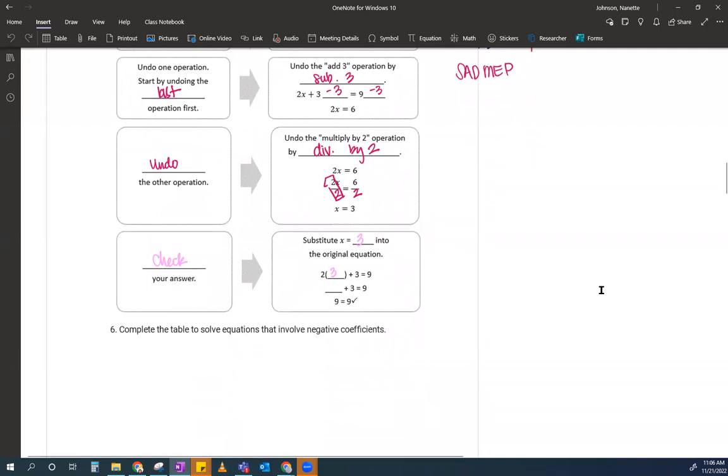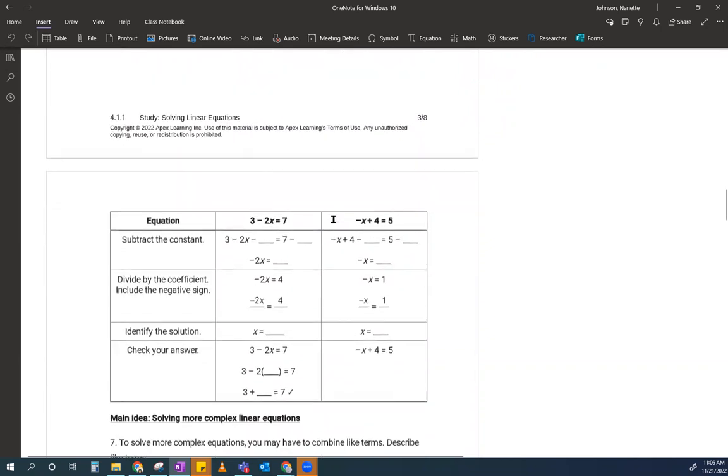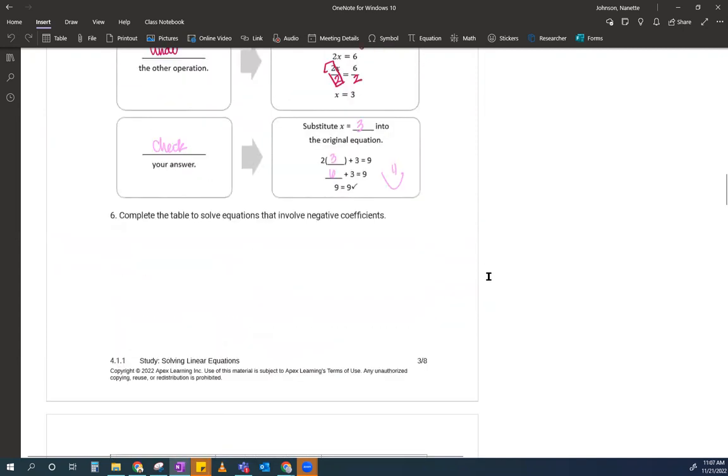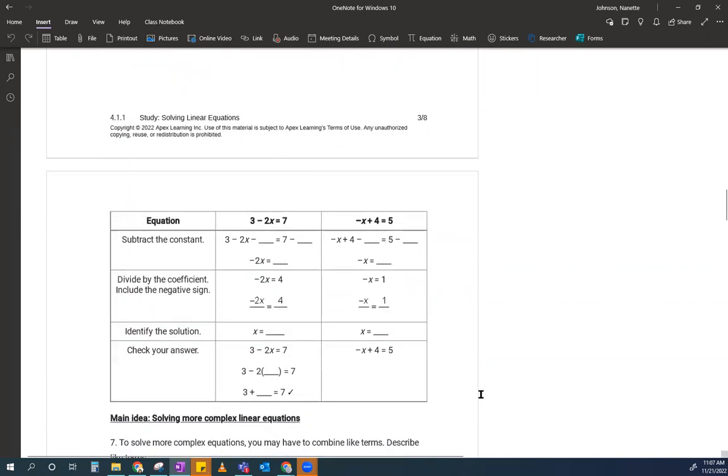Okay, so this next part here, if you have negatives, it works exactly the same. Your rules don't change because we're working with negatives. One of the phrases that I like to use in my higher level math classes is, because it worked in number land, then it has to work here in polynomial land or algebra land or geometry land or whatever. Just because you grow up, nothing changes. You just learn more about that something by applying it to different things. So because it works with the positive numbers, it's going to work with our negatives as well.